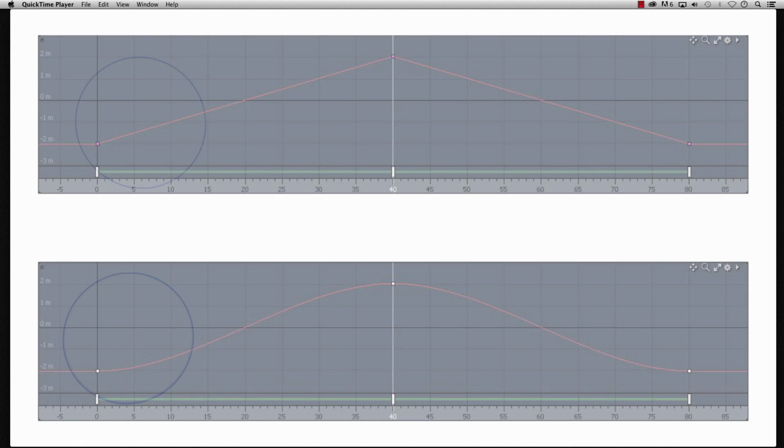and this is what the graphs look like in MODO, right? So linear across the top, it'll hit at frame 40. That's the peak right here in the middle. You can see the bottom one has an ease in and an ease out. And then it'll start to head backwards to its starting position. And then they hit the same spot again at frame 80. So again, this is what they look like. One with a slow in, slow out, one without.